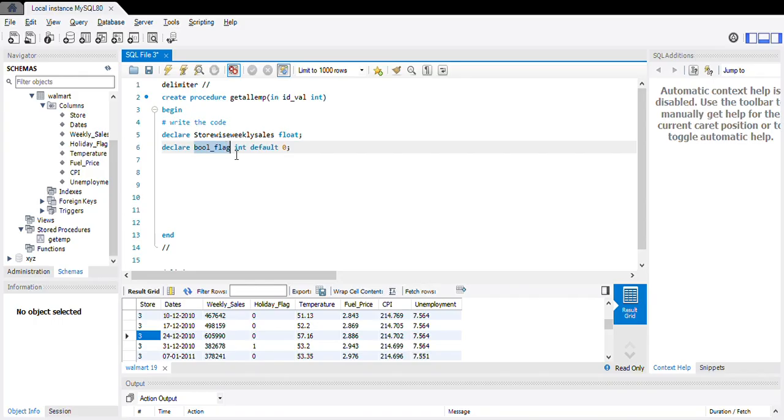Because within the stored procedure we also need to handle the errors. This bool underscore flag will be carrying the value. If there is no error, it will be 0 by default, but if there is an error, we need to set this flag variable to 1, because we want to display an error message if some kind of error happens.